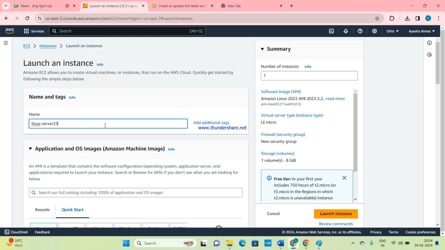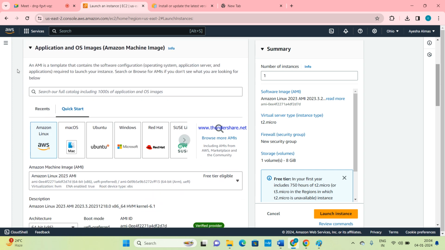You can give any name, but there should not be a space in between. You can either give a dot, full stop, or hyphen. So the first step is to give the name.